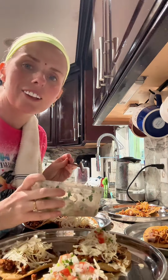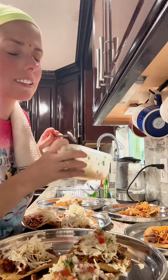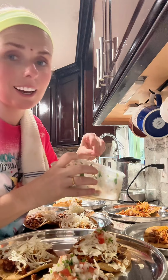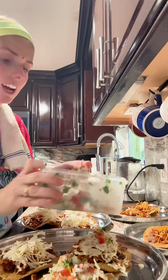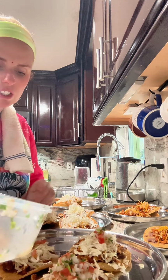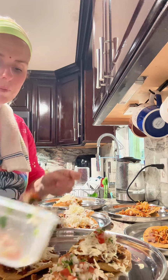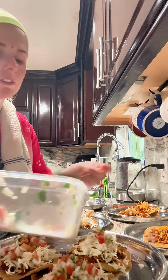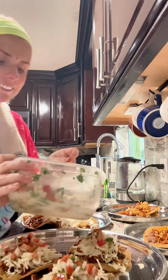One thing you guys can learn about me, I don't like raw onions. I love onions in my food, cooked, but I do not like raw onions. I just can't handle the strong flavor of a raw onion, but I love them cooked. I don't know if that's weird, but that's just me.